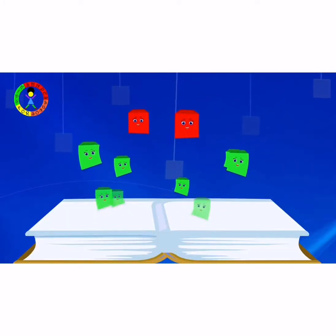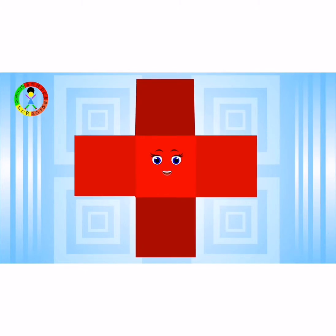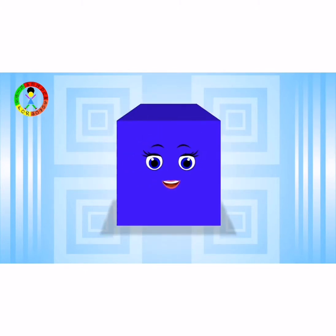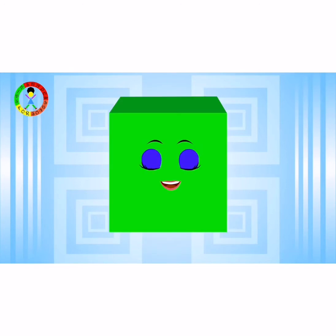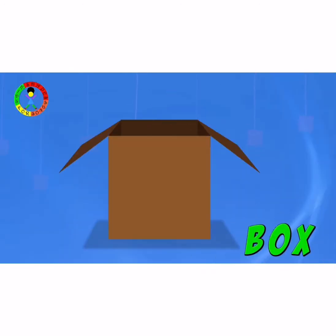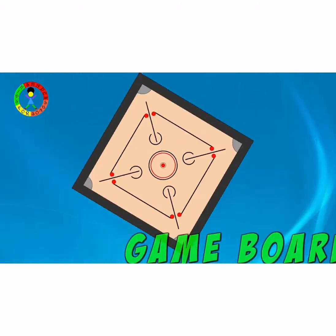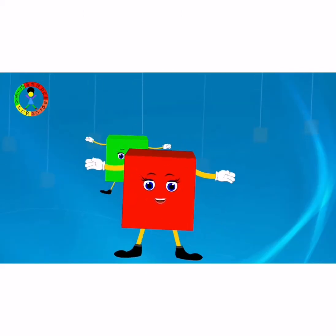Hey there, kids, do you know the things that are shaped square? Let's find out. Square, square, square. It has four equal sides. Turn it around and it's still the same. Square has four straight lines. Square is the shape of my window and table. A box, a biscuit, and a piece of paper. A dice, a game board, and a brownie. A shape that's so lovely.